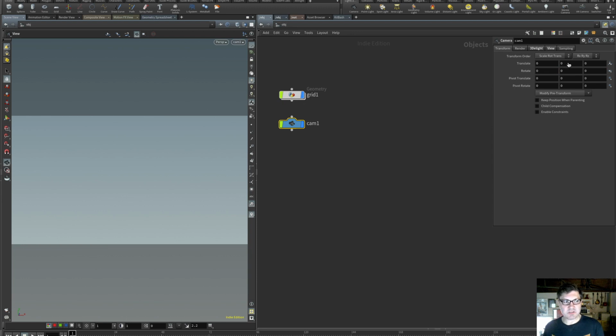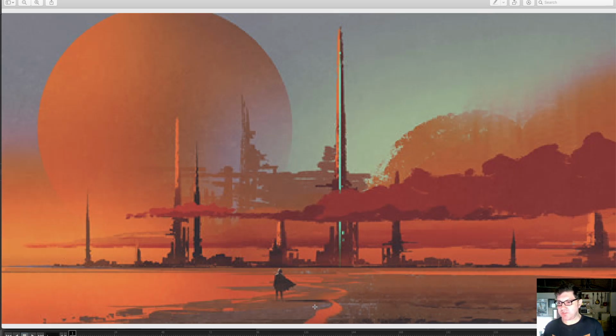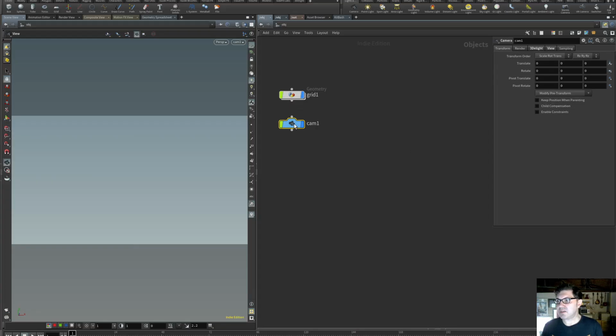The first thing I want to do is refer to this photo just to get a rough idea of how high the camera is off the ground. 3 meters off the ground, something like that. Once again, it's a little bit difficult to get a good sense of distance just by looking at this, but let's go with 3 meters in the Y, and then we can adjust as needed.